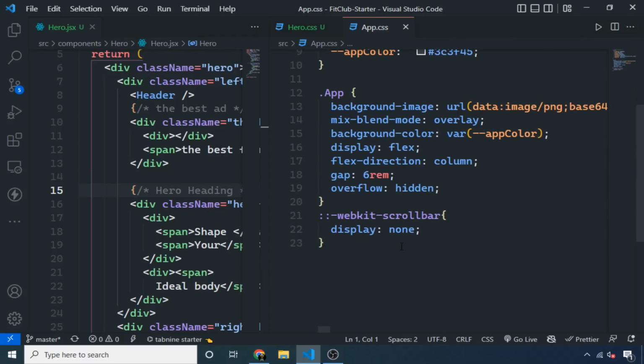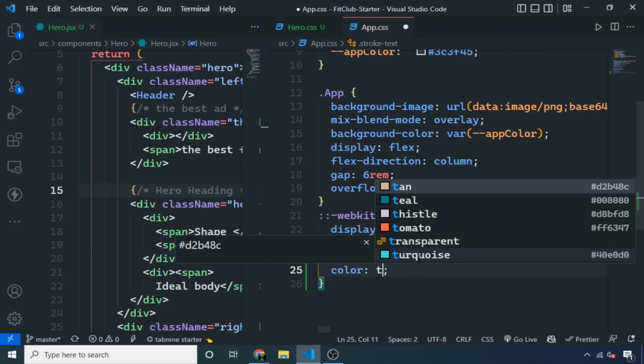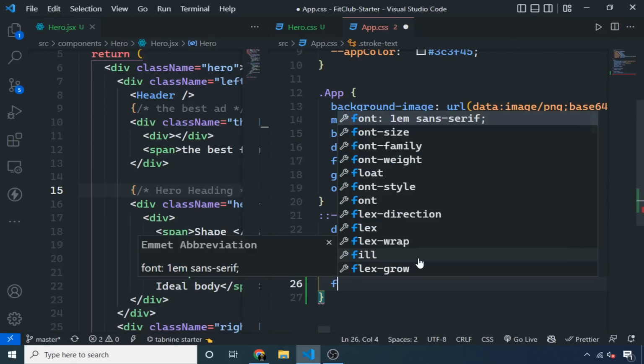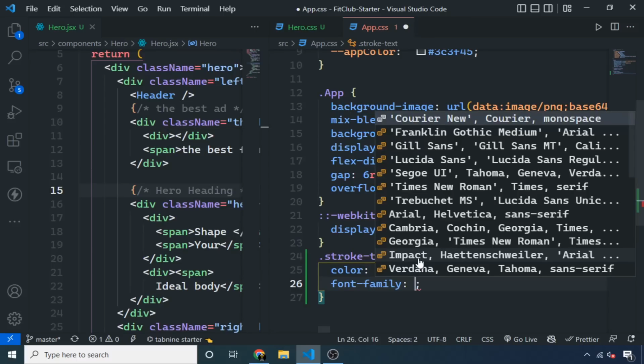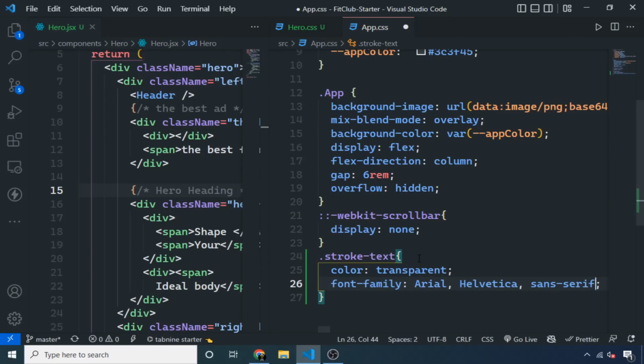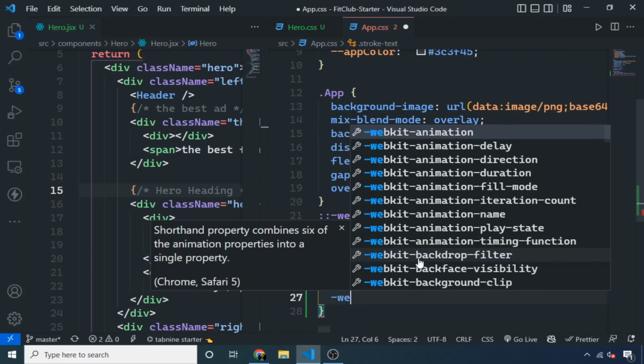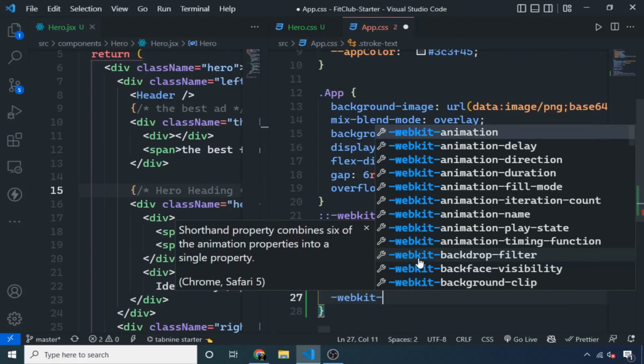app.css here, and I am making a class with the name stroke text. So stroke text, and I will make its color transparent with the font family of Arial. So yeah, just like this one. And then make the WebKit text stroke.